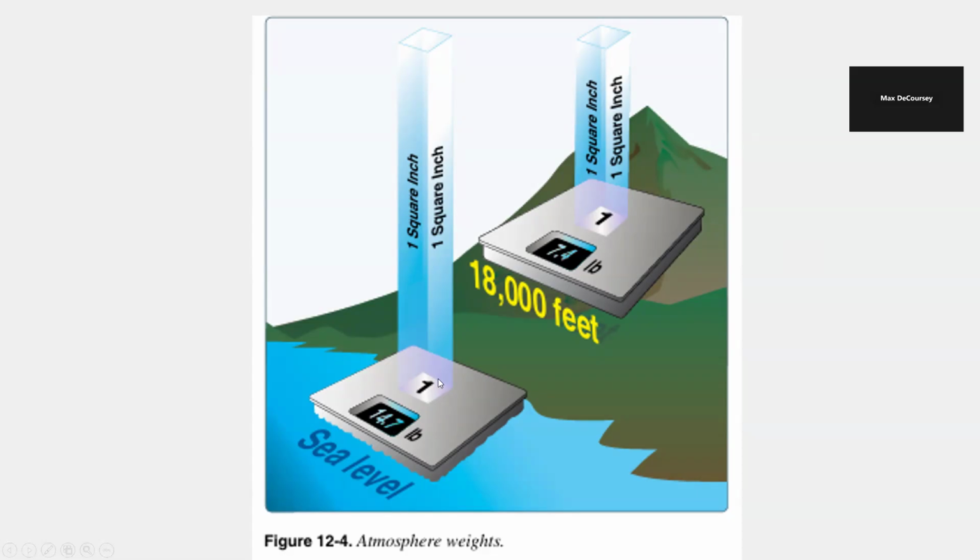Okay. What this picture is showing us is that just between sea level and 18,000 feet, pretty much half of that weight of that 1 square inch is contained between sea level and 18,000 feet. So the air is much, much, much denser between sea level and 18,000 feet than from 18,000 feet up to 200,000 feet, right? So it's showing you here at 18,000 feet that 1 square inch of air from 18,000 feet up to the end of the atmosphere is only 7.4 pounds. So the air is much, much denser, closer to the ground.